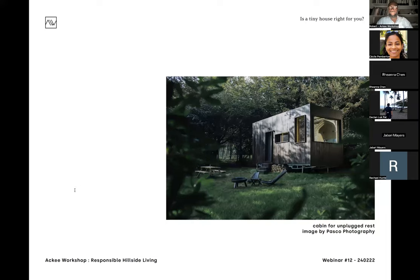The hardest part is, of course, when you're on a steep slope, you have to transport things either by hand or you have to build a road, and that costs money. Yep. So that's what we are about to do next. But everything else has been free, and then we have a chainsaw mill, so any trees that needed to be thinned for growing could be cut into planks. So that was used for the roof. So Lassa has extensive capacity to build and to communicate about building. So yeah, it makes a massive, massive difference.